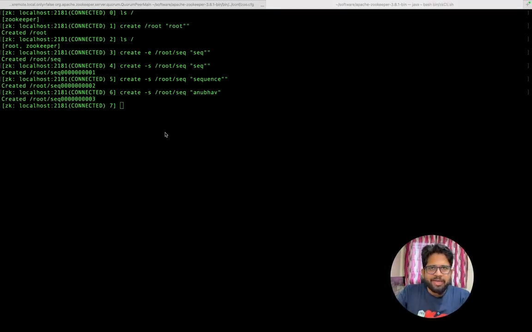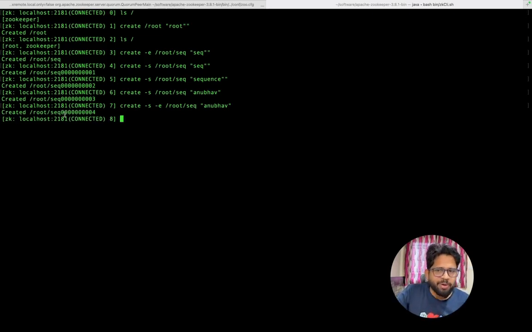You can also create a combination of ephemeral and sequential node. To do that, all you need to do is to give two flags, -s and -e, and it will take care of both. So if I run this, the node number 4 would have both the properties. It will be sequential and it will be ephemeral. If you do not give -e, then it will assume it to be persistent.